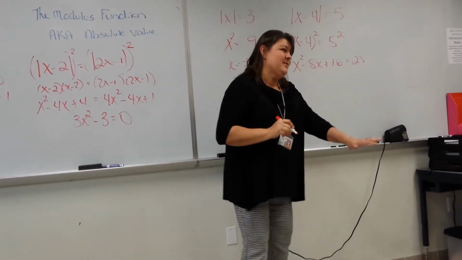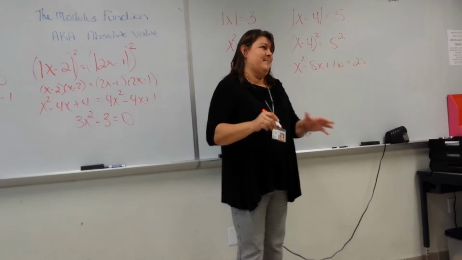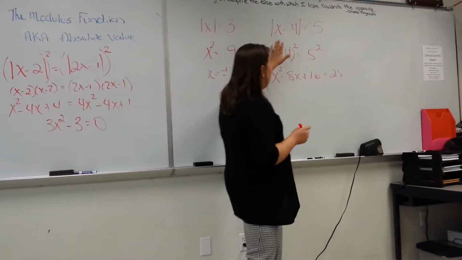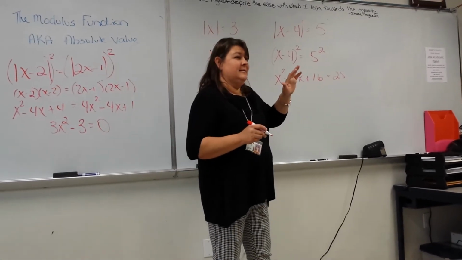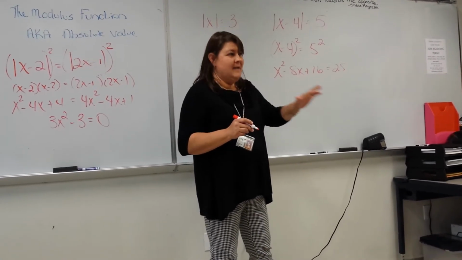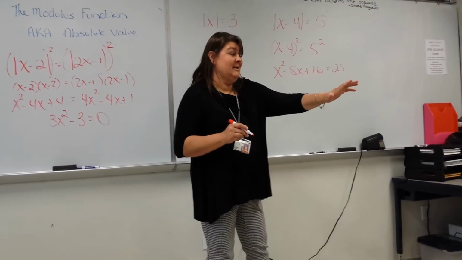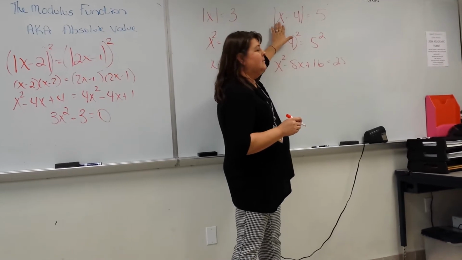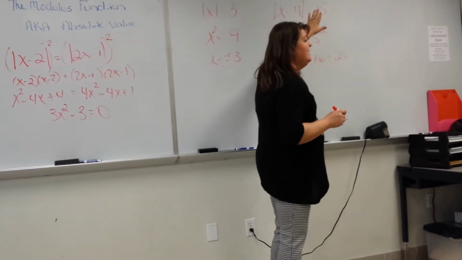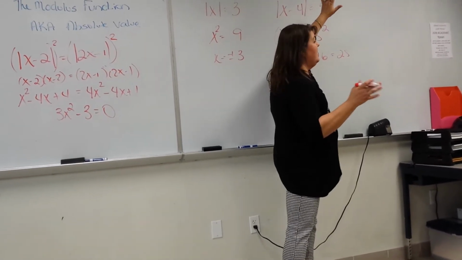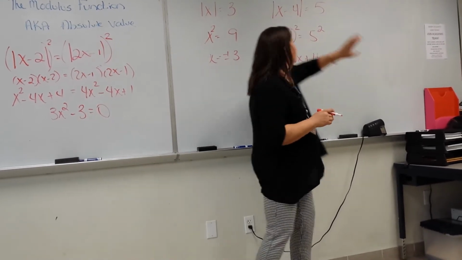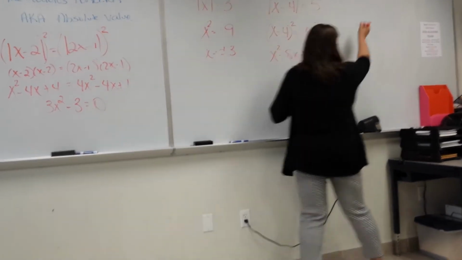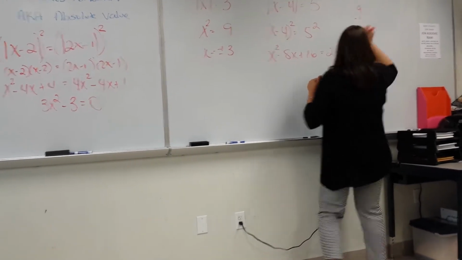Now, before we go any further, this is really not a bad problem if I'm trying to, for example, what minus 4 is 5? Trick question. 9. So one of my answers should be 9, right? Are we good so far? And then what else would be an answer? Pretend the absolute values aren't there for a minute. I want you to get negative 1, right? Because negative 1 minus 4 is negative 5, absolute value is 5. My answers should be 9 and negative 1.